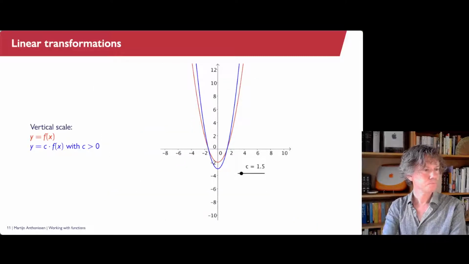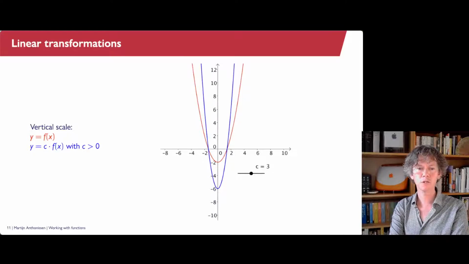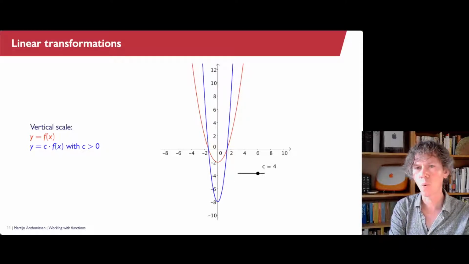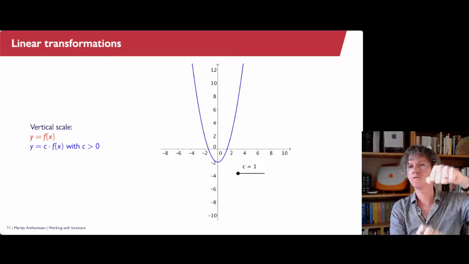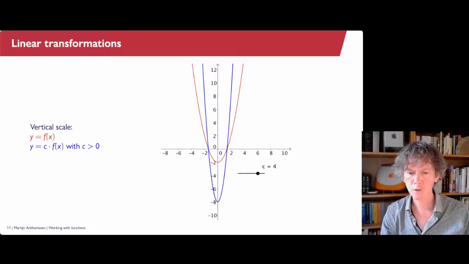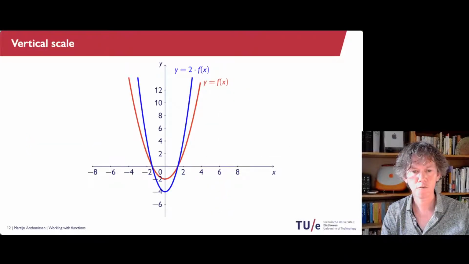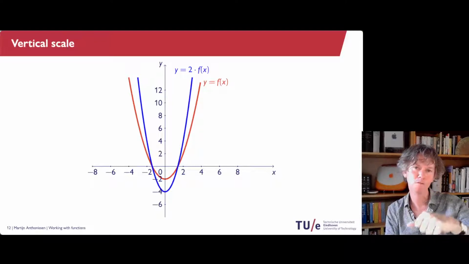Then scaling. What you see here is a function, and I multiplied that with a number. So I just put c times f of x, and c is varying here again. You now see that if c equals 1, the graphs are on top of each other. And what this basically is, is just stretching in the vertical direction. If I take the stationary images again, you see the function and 2 times the function. The blue graph is 2 times the function. What is basically happening here is that you put different numbers on the vertical axis. So it's stretching in the vertical direction.